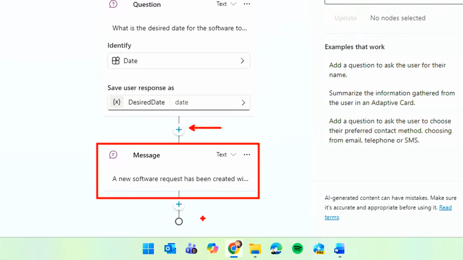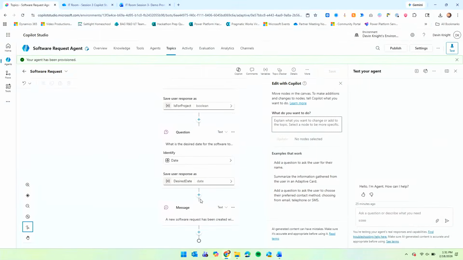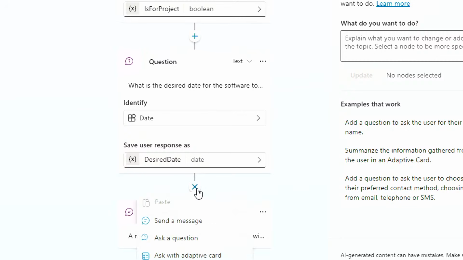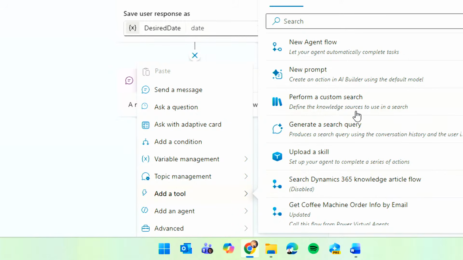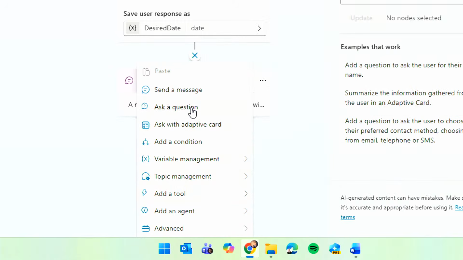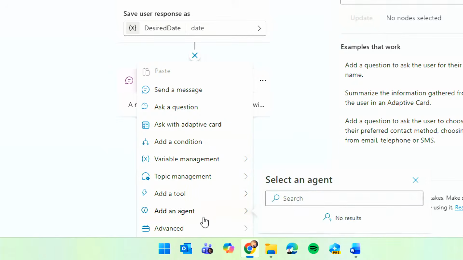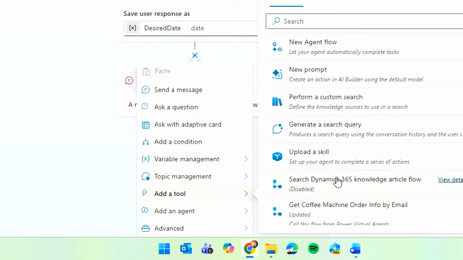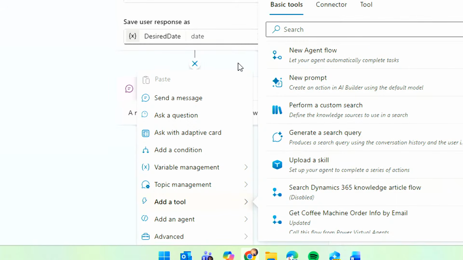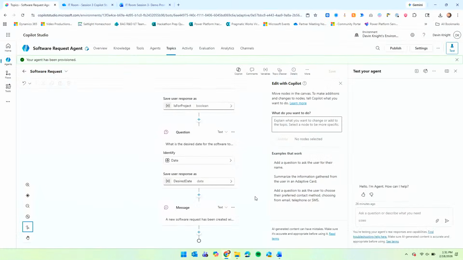This is where the tools come in, folks. So if Devin were to hit the plus button, we're just going to pretend. We're not actually going to do it right now. If you hit the plus button, you'll see add a tool right there or ask another question or whatever. Do a flow. This is where we'll actually create the ticket for us to do the work or to send a Teams note over to us. So just note whenever we do this flow here, there's a critical piece missing to actually do the work. Okay, cool. We'll skip that for the time being. Just note that when you're building this yourself, with that plus button that Devin just highlighted, you need something there.